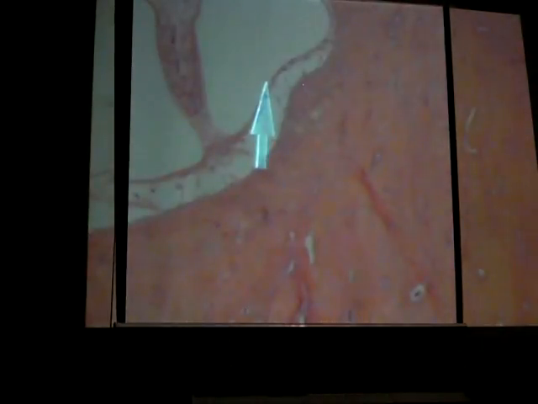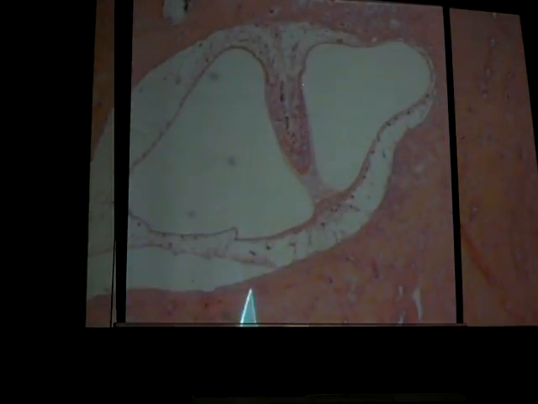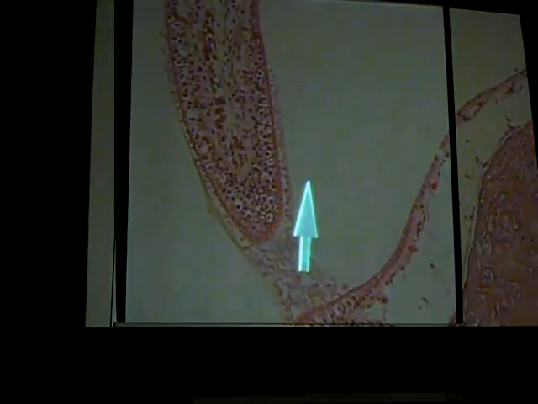All right, so in this one we can actually see the cristae ampullaris here. What we have is this little notch, which looks like a little hill, and covering that is the cupula. It's covered by these little hairs that are sticking out. So that's your cupula. This little part that's sticking up is your cristae ampullaris, and that's covered by the cupula.